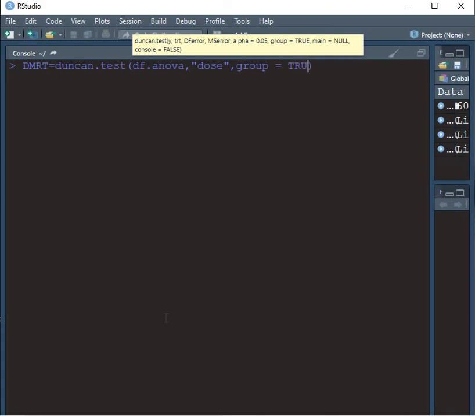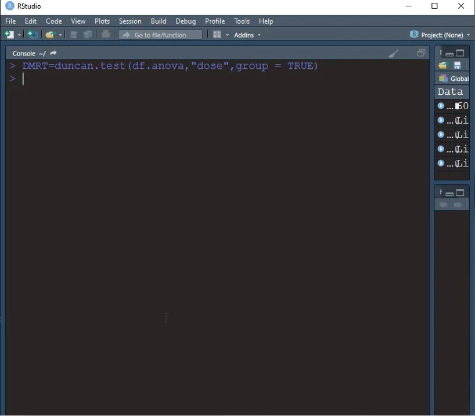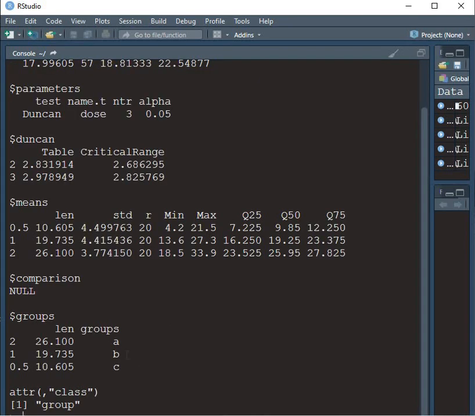This particular argument ensures that you will get the compact letter display. Now just see. This is the compact letter display, A, B, C, that you are getting. This is a very nice way of reporting, and it makes the task easier.